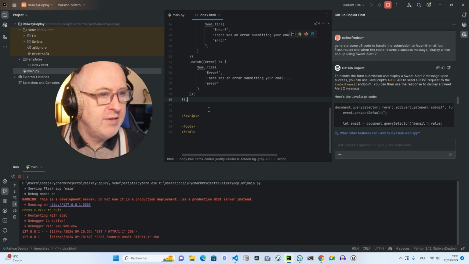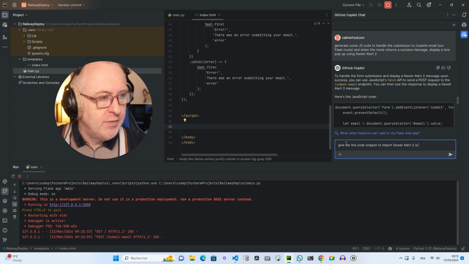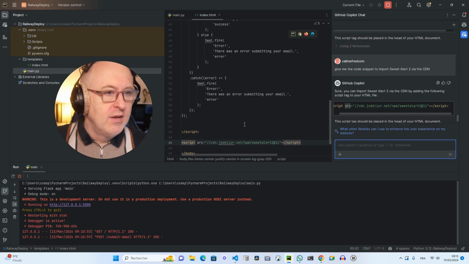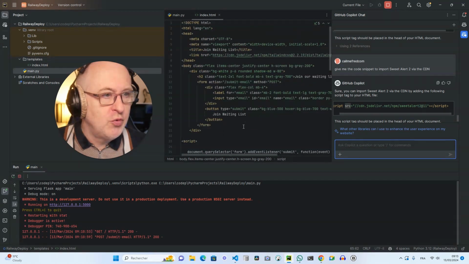So it's inserted there. I need to import Sweet Alert 2. So give me the code snippet to import Sweet Alert 2 via the CDN. Like this. So theoretically now we're ready to submit the form to the backend and get a success message.